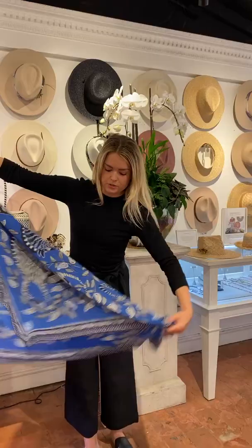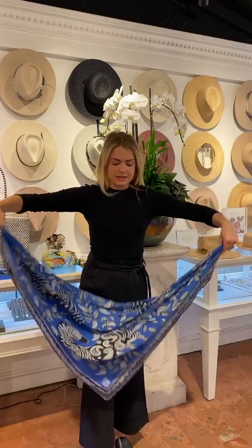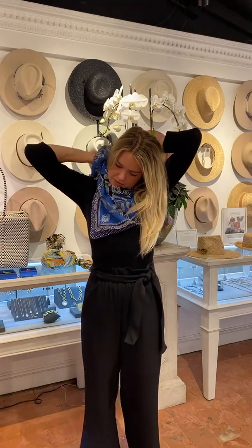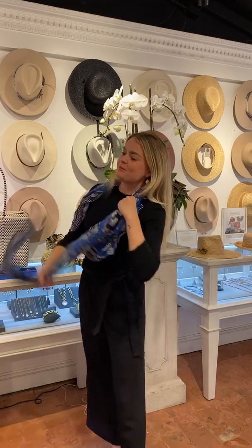So I am going to show you one of my other favorite ways. So I kind of make a point, like a triangle like this, and then I will go and just fully tie this up and around the back of my neck, and then you have this super cute little fun front point down, and this just feels really fun and really sophisticated too. So you can make this lower or higher if you like. I sometimes like to move it to the side and then have a little bit of the back part hanging forward, so it just feels kind of fun, kind of flirty. It's really cute. So these are some of my favorite ways.